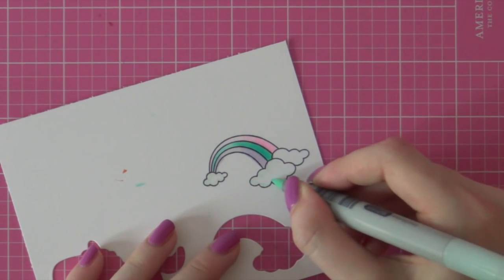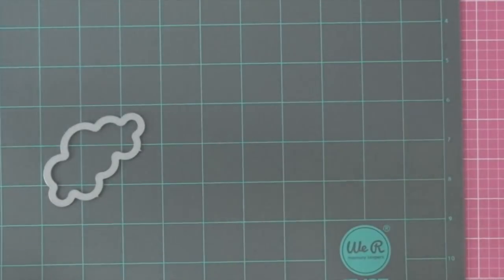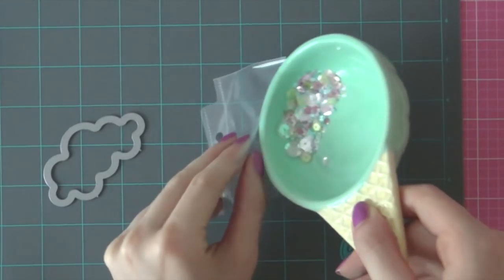Then I'm adding a little bit of shading to those clouds with the BG10 marker, and then I'm finished with all of my Copic coloring for today.